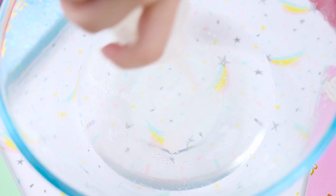Once you have your activator ready, add in a few pumps slowly and mix well until you get these blobs of slime. Then continue to knead it with your hands and it'll turn into this consistent, stretchy texture.